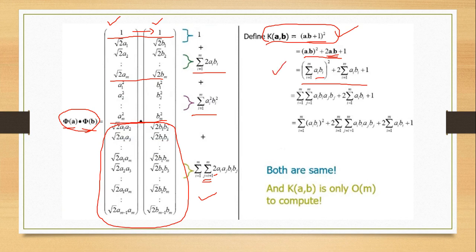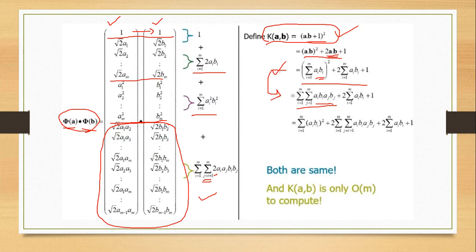Now guys, I have ai and bi whole square, so that is actually a loop. Consider it's a square, so I can write the square as two different loops, in a nested loop. So I write sigma of i equals 1 to m, sigma of j equals 1 to m, ai bi aj bj, nothing else. Okay, fine. So I can write this equation like this.